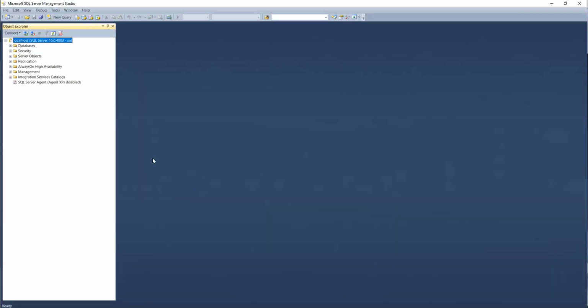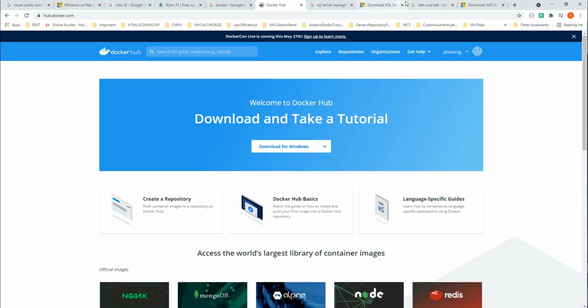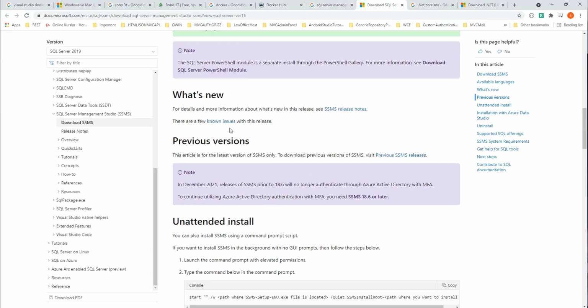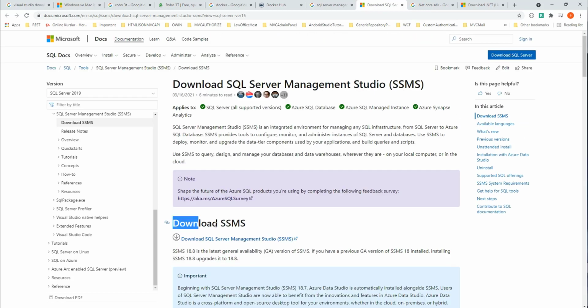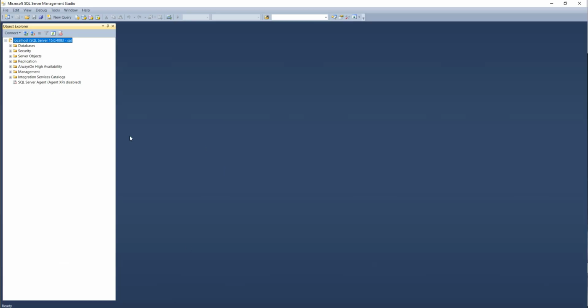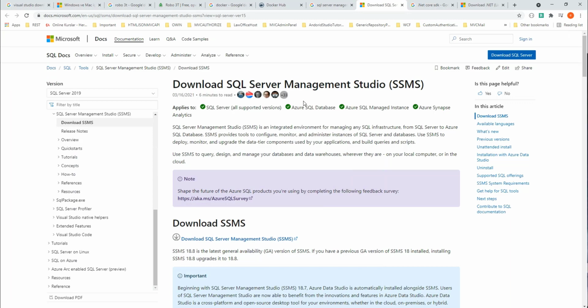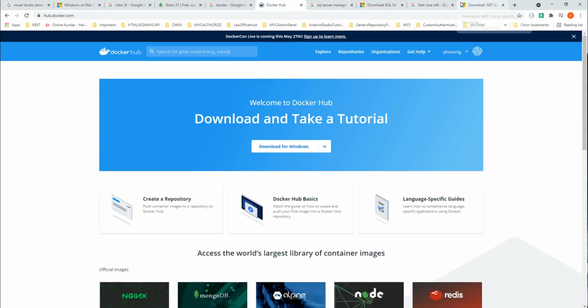Next, we need the SQL management tool you have just seen, because at the end of the training, we also use MS SQL as a source. To use MS SQL, of course, we need to download from the official site. So, download SQL Server Management Studio. We need to download the program from here and install it on our computer. Later, we will explain how we should connect our local connection information via Docker and connect it to SQL Server.